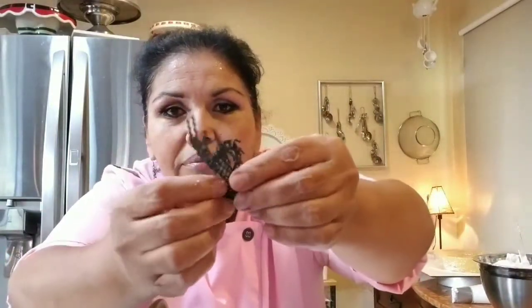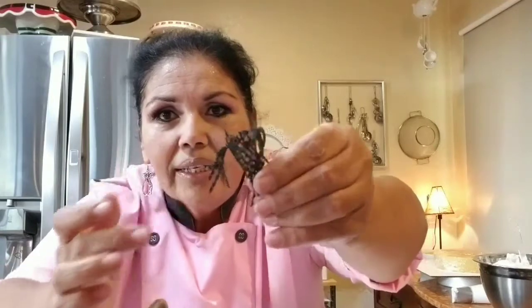I try to avoid using black or red icing because one, it stains, and in order to get those true colors, it takes a lot of icing, a lot of food coloring. So one, it stains. So all right, now the next layer is going to go on here, but let's shoot on over to the big cake and set that baby up. And I can do that right on this table. I hate throwing this edible, but look at that. It's so cool. Look at that. You can fold it. You can do all sorts of stuff with it, and it'll stay.